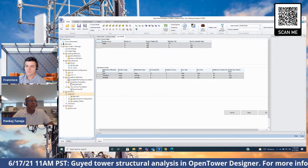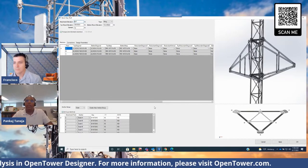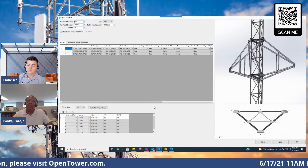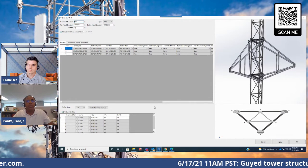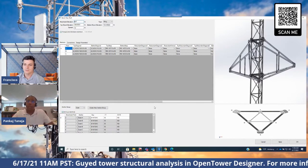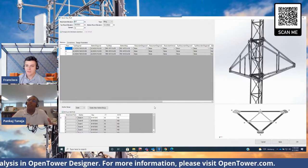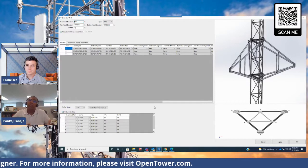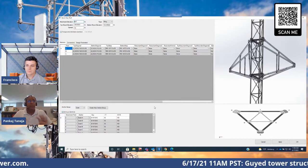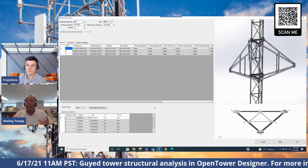And the thing I can tell you about guy towers: in a self-supporting tower or monopole, if you add or remove an antenna, you can easily predict the stress analysis. Hey, I'm removing a five square foot area of the antenna and putting in a two square foot one, so my tower will have a little less stress than it used to, right? But with guy towers, it's hard to predict, because sometimes removing the antenna from the guy tower can fail it. It's all about how the initial tension of the cables plays a role, how the tower is getting balanced from all these loadings, and it plays a pretty big role. So guy towers are really difficult to understand in terms of behavior.